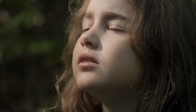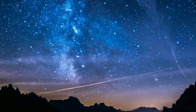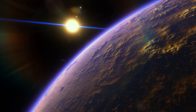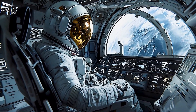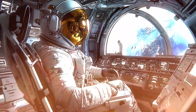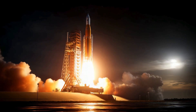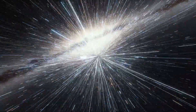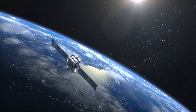Close your eyes and look up. The dark above our cities isn't empty anymore — it's switching on. Factories are lighting up in orbit. Engines built for Mars are warming on test stands. And the first addresses in space are about to open their doors. This isn't a story about rockets we watch from afar. It's about the moment we move in. The space era starts now, and these eight breakthroughs show exactly how life on Earth is about to change.